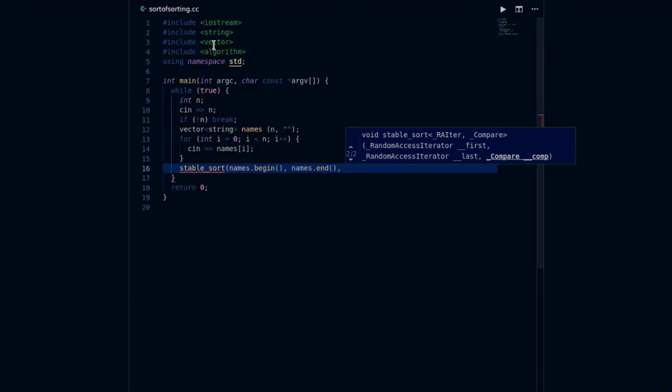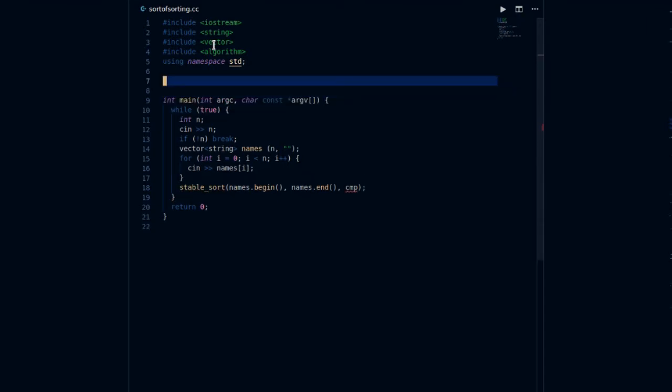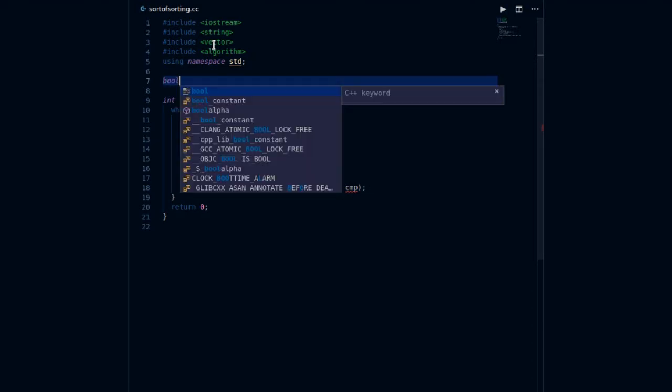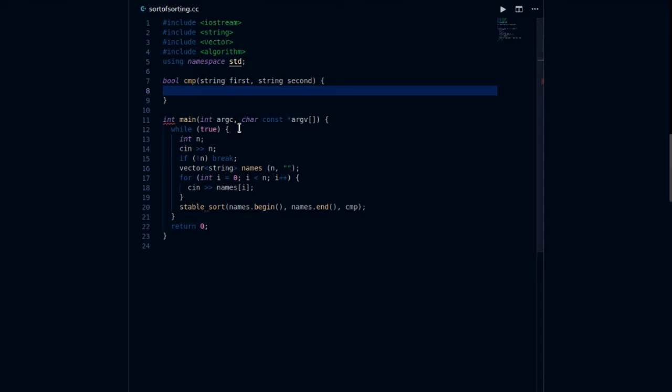So now I need my comparison function. I'm going to call that cmp for now, and I'll go write that. The problem specifies that all of the strings have to be at least 2 in length, so that makes my job a lot easier when writing this function. The comparison function needs to return a boolean, and it takes string first, string second, and these types need to be the same as the types in the vector, and since they're both strings, they are. Now I need to return which one needs to go first, and this needs to be strictly less than; less than or equal to won't work.